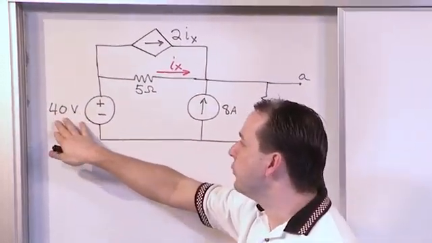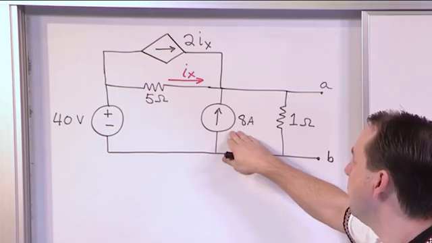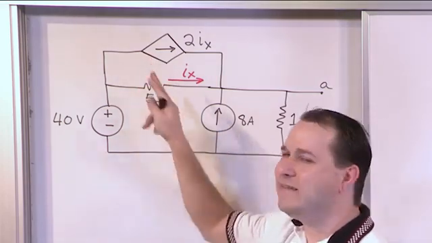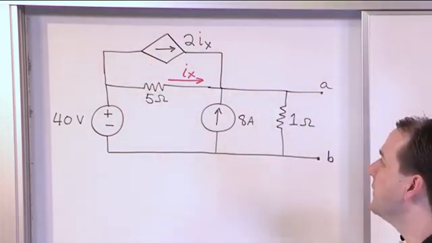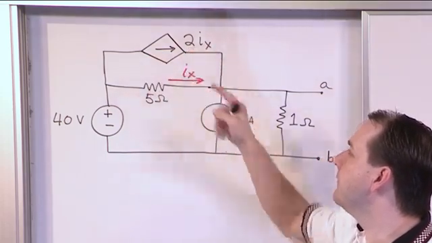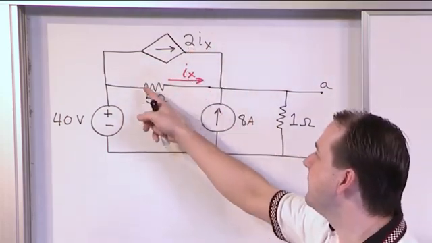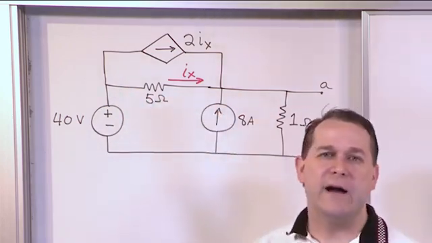have an independent voltage source, we have an independent current source, but then we also have a dependent current source up at the top. The value of this current source is 2 times I sub x, and I sub x is defined to be the current flowing through the 5 ohm resistor.